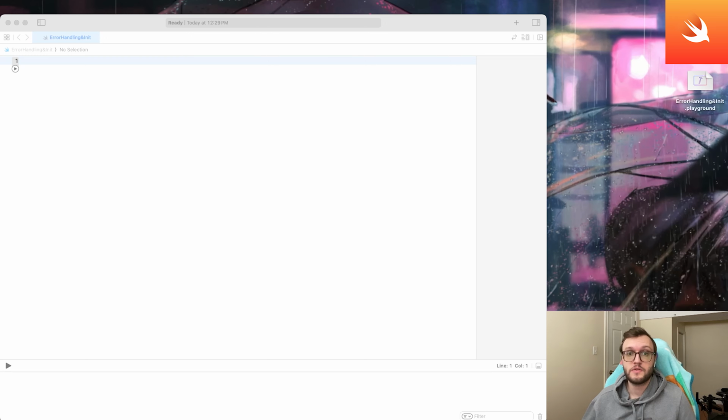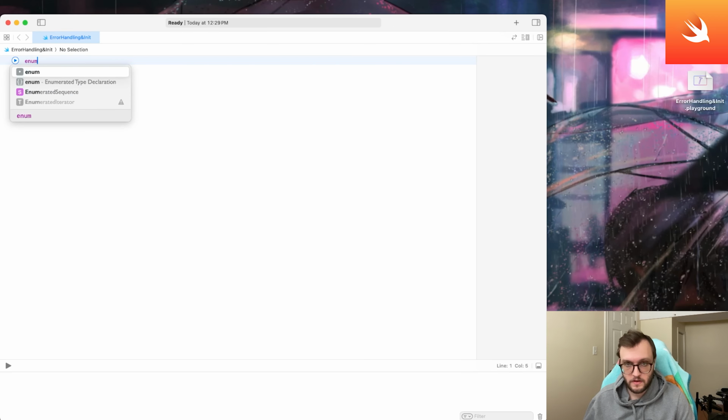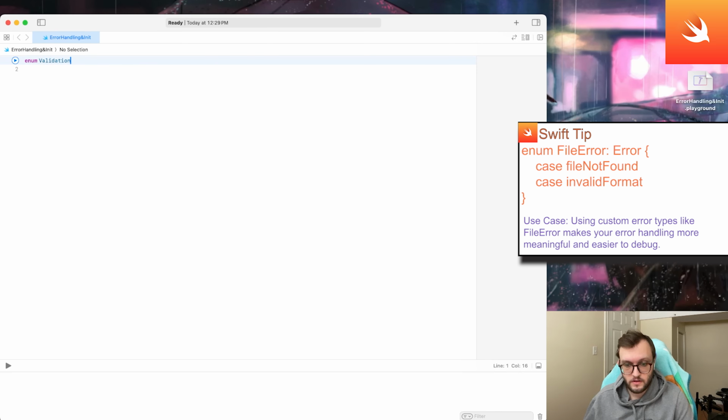All right, so Swift uses a robust error handling model. Errors are represented by types conforming to the Error protocol and managed using try, throw, and catch. So let's make an error type conforming to the Error protocol, and we're going to do that using an enum. I'm going to create an enum up here and call it ValidationError, conforming to the Error protocol. I'm going to add my brace here. Let's add a case for emptyField, and we'll add another case for invalidEmail.